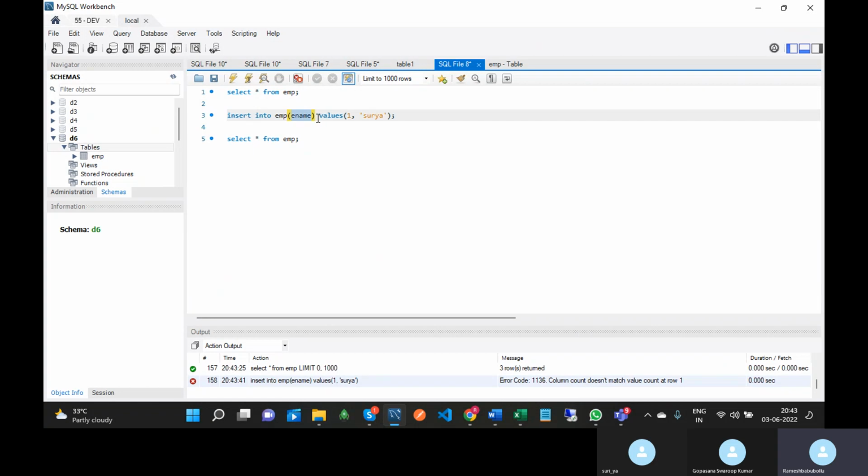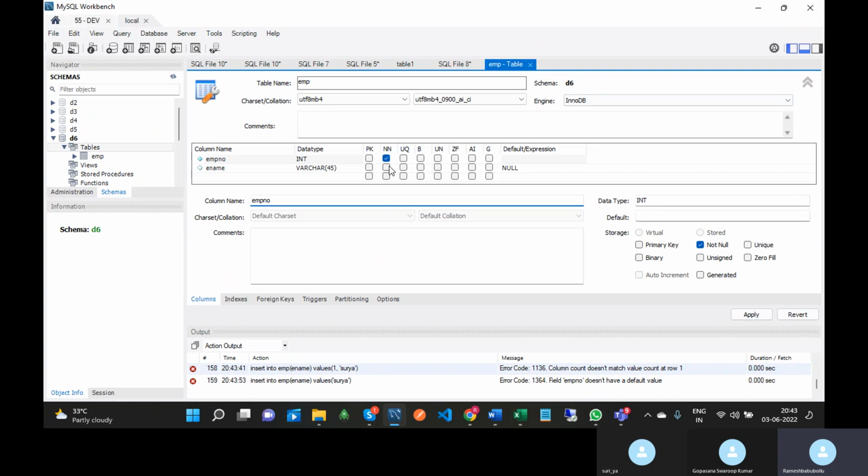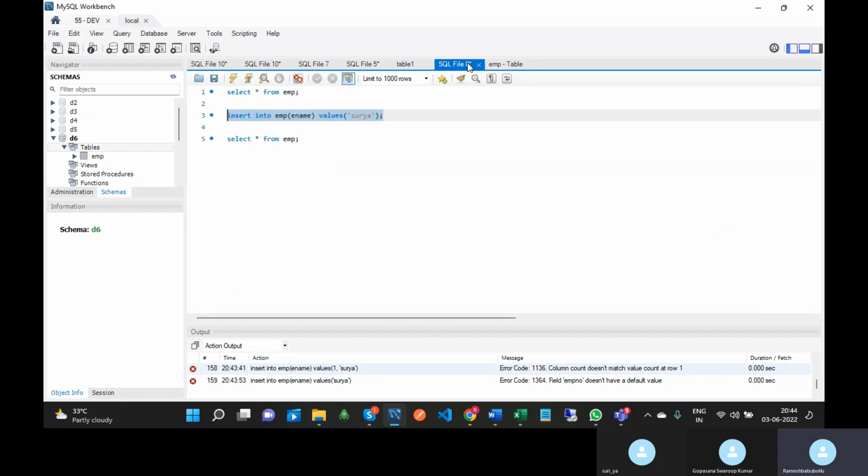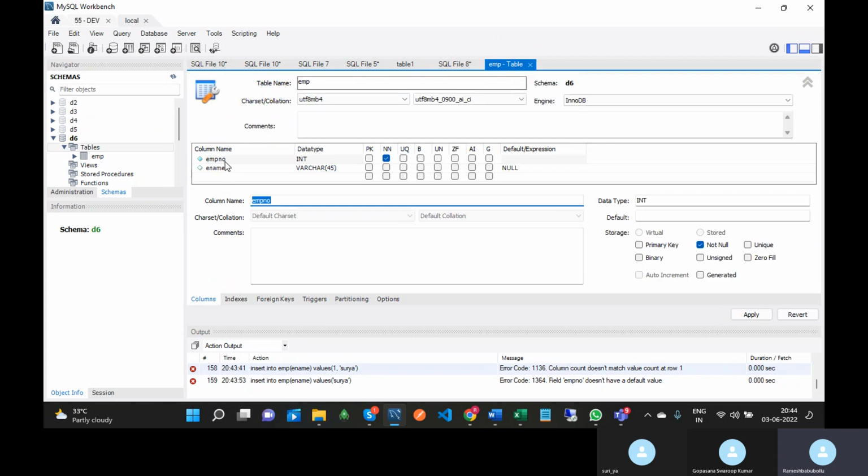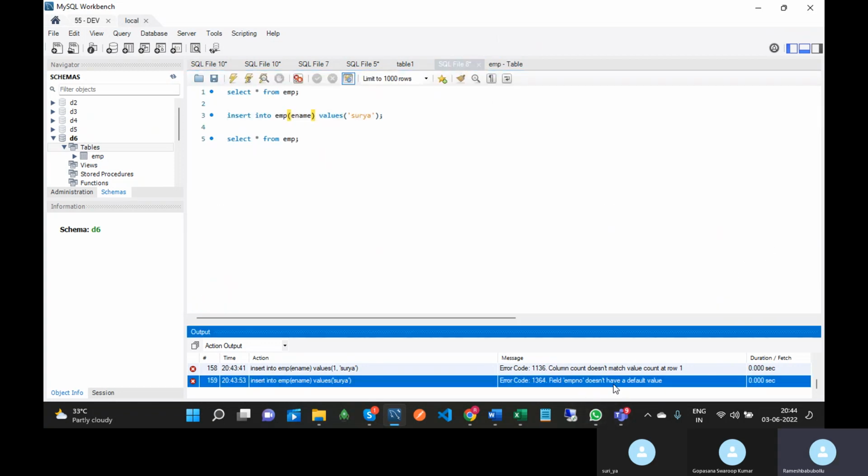That means here one column is there, but I am passing two column values. See, employee number does not have a default value. Why is it returning like that? Here we have mentioned a NOT NULL constraint on the employee number column. That means we didn't consider that employee number column, so it would take a null value, but there is a constraint on employee number. That's why it is returning like this. Employee number does not have a default value.